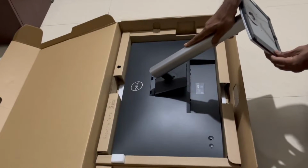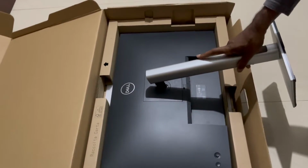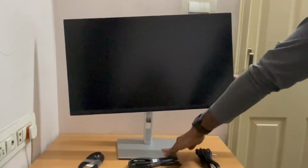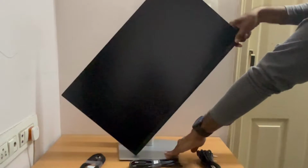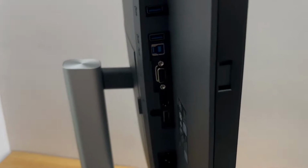Connecting the stand to the panel is quite simple. Just place it here and it's fixed. As simple as that. Okay, the monitor is now placed on this computer table here. Now testing the tilt. This unit does swivel left and right as well as up and down, and tilt forward and backward. Okay, let's talk about the ports.